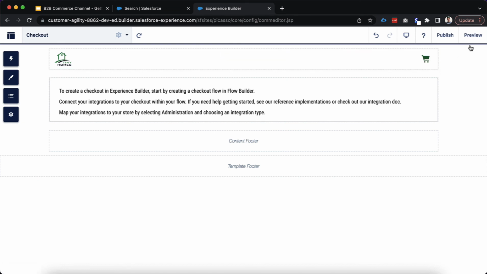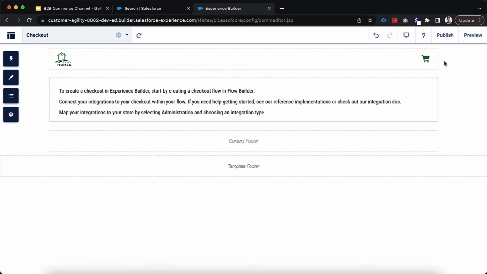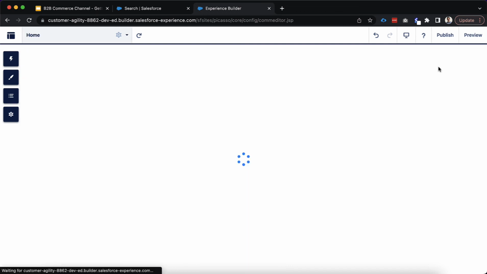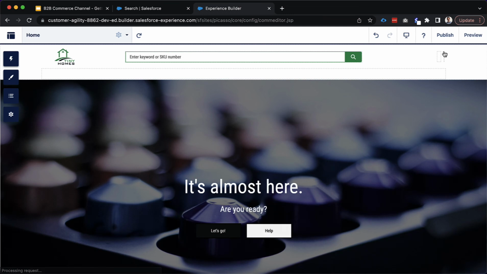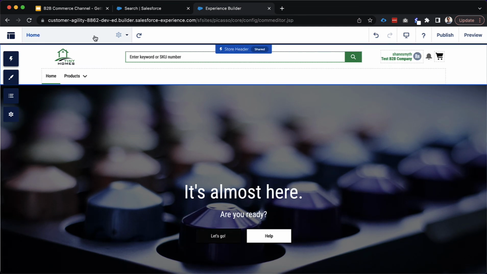I won't do that in this case, but at least now your header and your cart fit the same size as, if we go back over here into home, the ones on your other navigation, in the same frame. So it won't feel so disjointed with your experience. So hopefully that gives you a little bit of perspective of how to make some customizations to the homepage, which is going to be really important, the navigation, really important, product list, product detail, and the checkout.